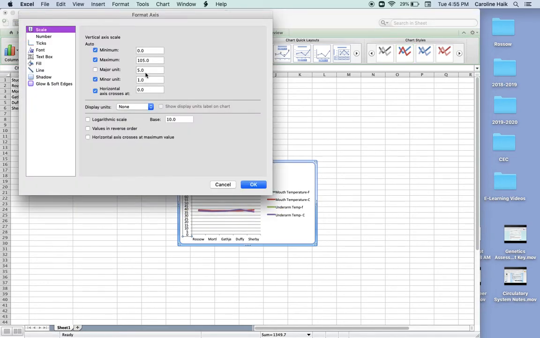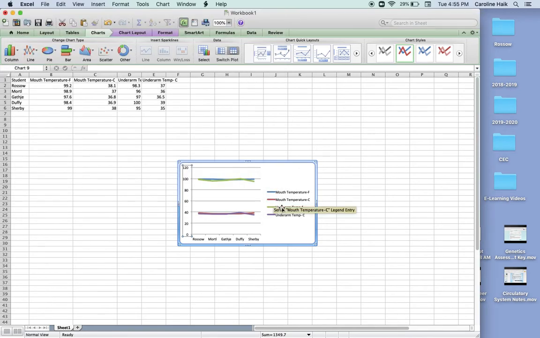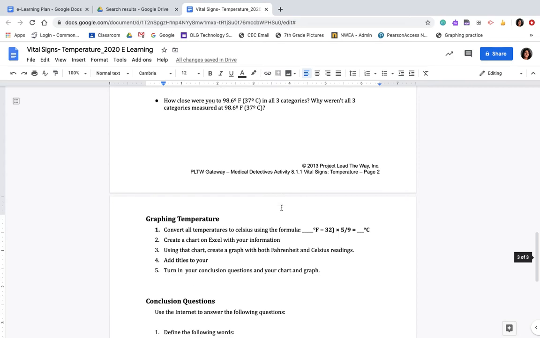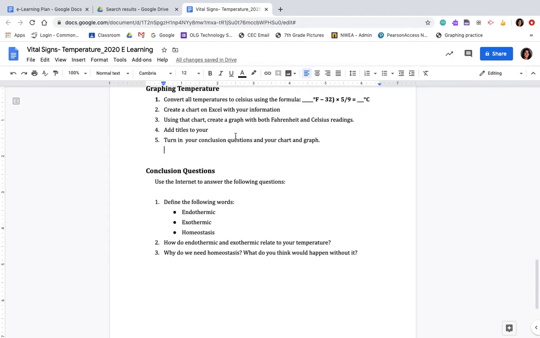You do not have to do that, but if you wanted to, you could. So a complete graph will include the data, and it will also include the titles. You can add all of your graphs right here, and then answer the conclusion questions.